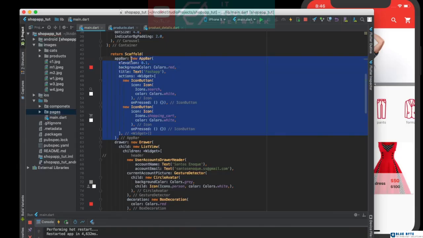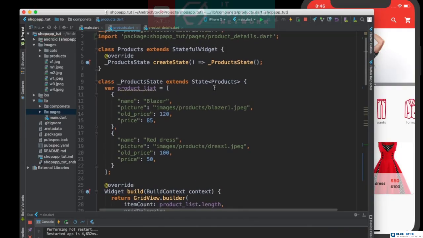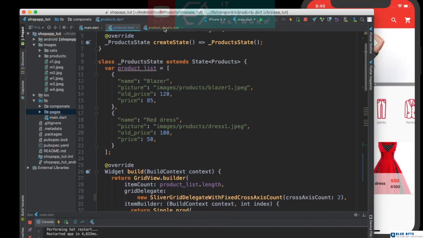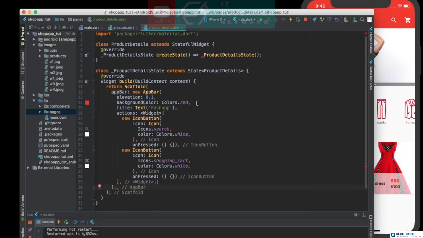It's going to be basically the same, so I just don't want to write this all over again. Oh, that's not the right file. Okay, we have the app bar here. Let us do this.